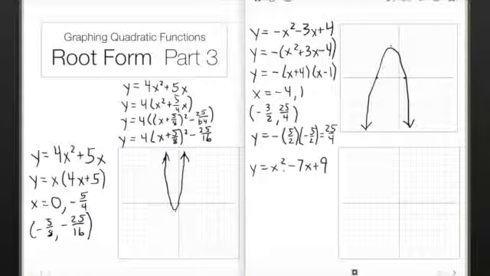So here we have another thing that is in standard form. We're going to have to convert to root form. If we try to factor this, we need two numbers that multiply to 9 and add to 7. Numbers that multiply to 9 would be 9 and 1. That would be 10, or 8 if we used negatives. Then we have 3 and 3. That would just make 6. So we look at this, and after a while we realize that this cannot be factored. So we have to go to one of our two other methods for solving quadratics, either completing the square or the quadratic formula.